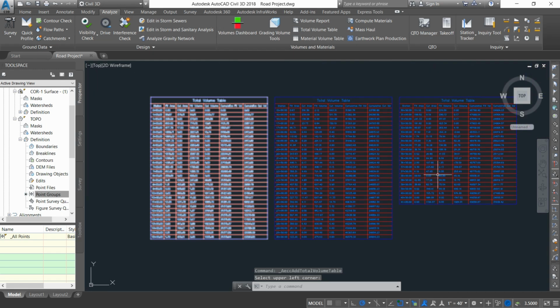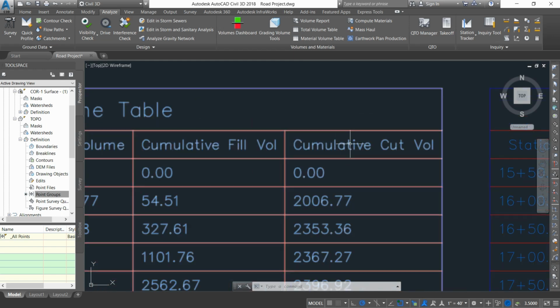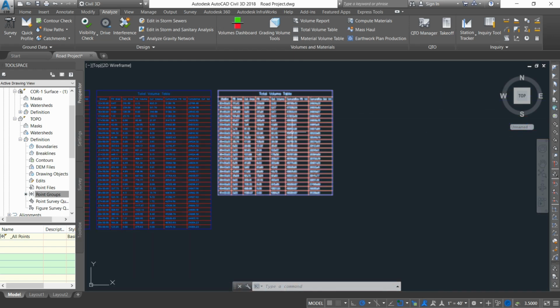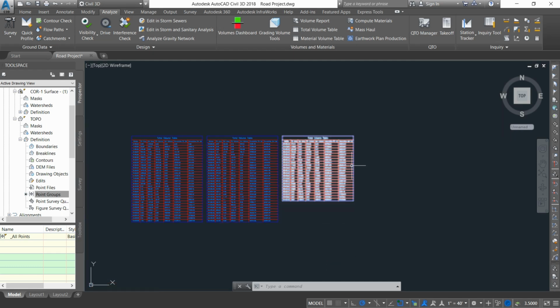As you can see, the table is created and we are showing the cumulative fill and cumulative cut volume, and the total volume of filling is 49,000 and total volume of cutting is 31,000 cubic yard. These are showing in cubic yards.